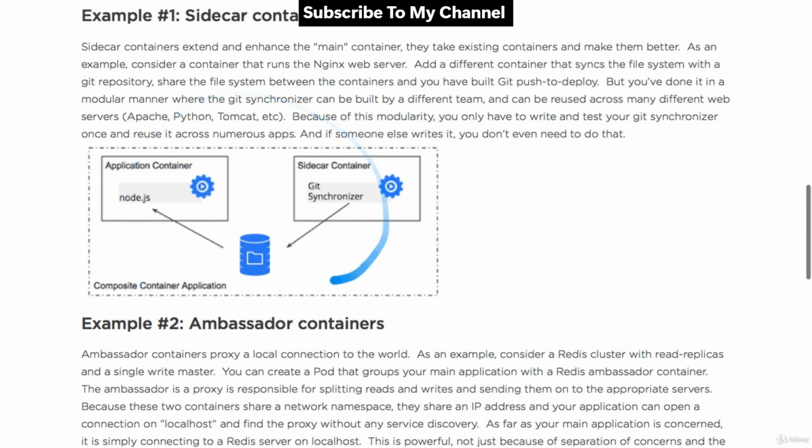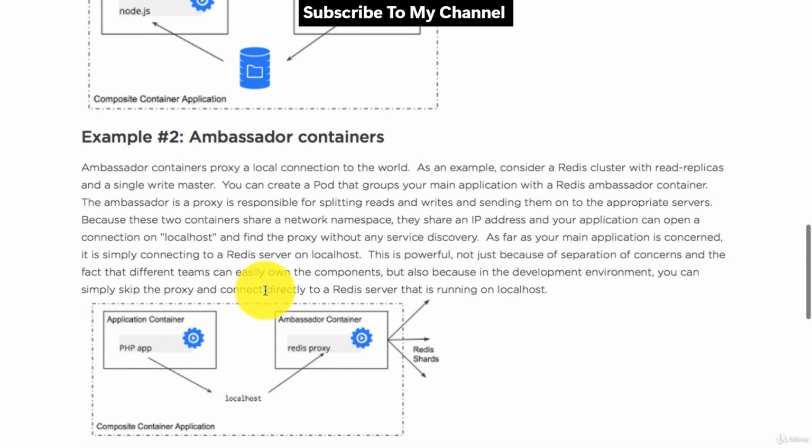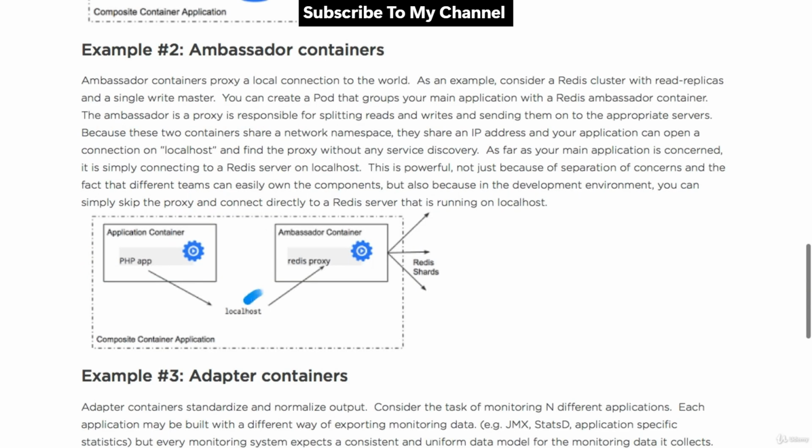Now, this is the auxiliary application, a sidecar. The second design pattern is called ambassador containers. In this case, there is a PHP application here, and this is an example of it. The PHP application connects with the Redis shards. There is more than one shard, and each shard may have a separate state of the database.